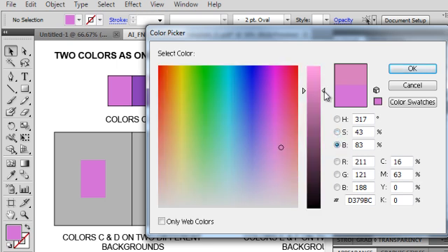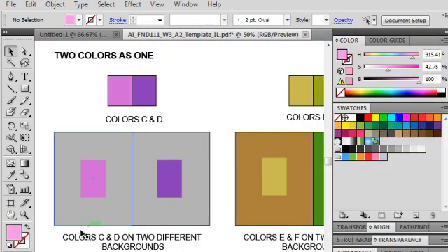And then in terms of the value, this color also happens to be the lighter of the two colors, so we need to make it look darker. So to make a color look darker, we need to put it onto a lighter background. So that's how I'm arriving at my background color for the left-hand color. And again, it's just kind of an educated guess. It probably won't be perfect the first time.